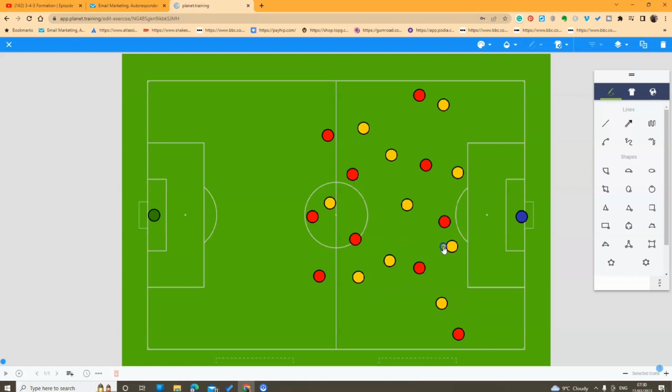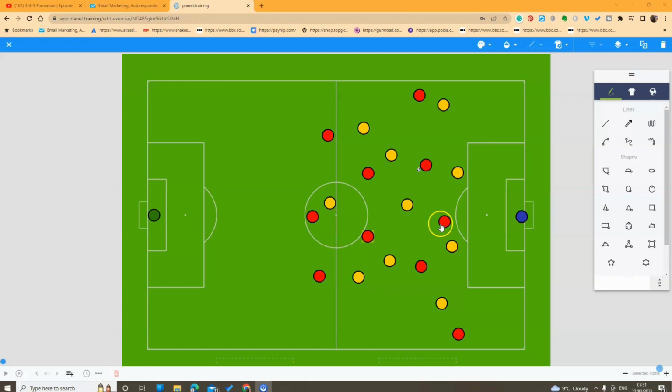They can also be options if we struggle to go forward, then we can maybe start again, come back around the other side and recycle it, where the space might be on the other side as well. So they're there to provide that reassurance, that balance to the team, in attack and also in defence as well.